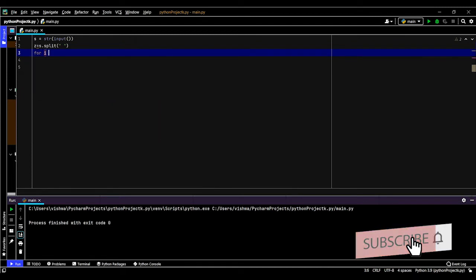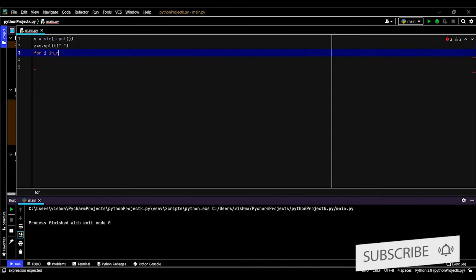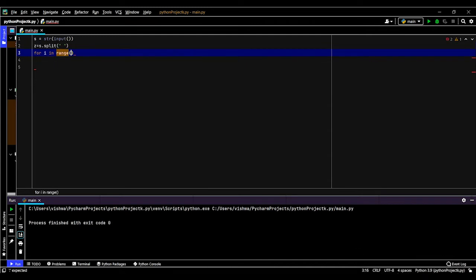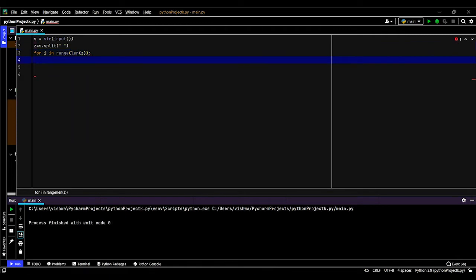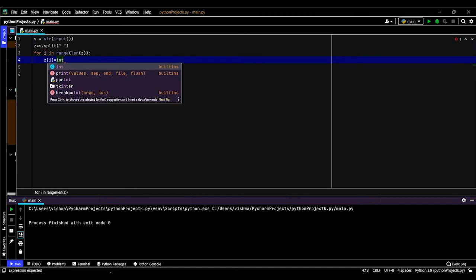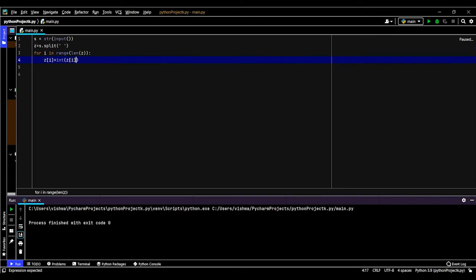So for i in range length of z, z of i is equal to int of z of i.